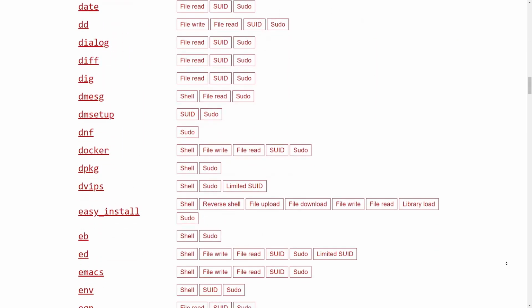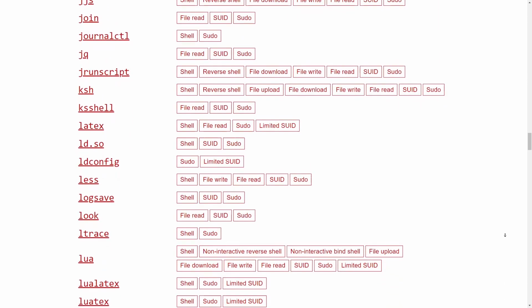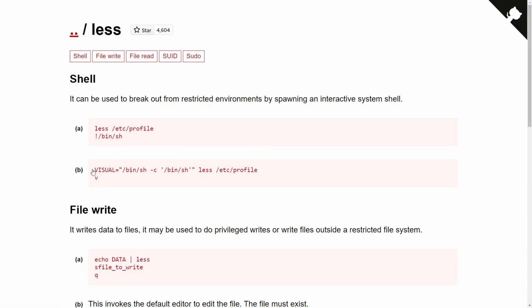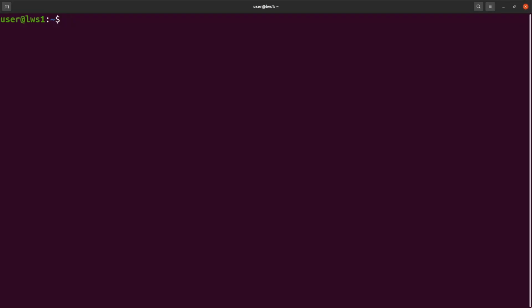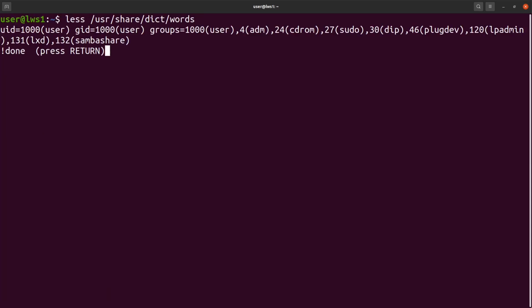Also listed on this site are apps which can be used to run code and spawn a new interactive shell, avoiding the need to modify system files which might trigger an alert. For example, less, one of the apps used to scroll through large text files. It has a feature whereby you can type an exclamation mark followed by the name of any command and it'll run it. Here I've launched the id command to print details about the current user, but this could just as easily be any other command, such as spawning a new shell.